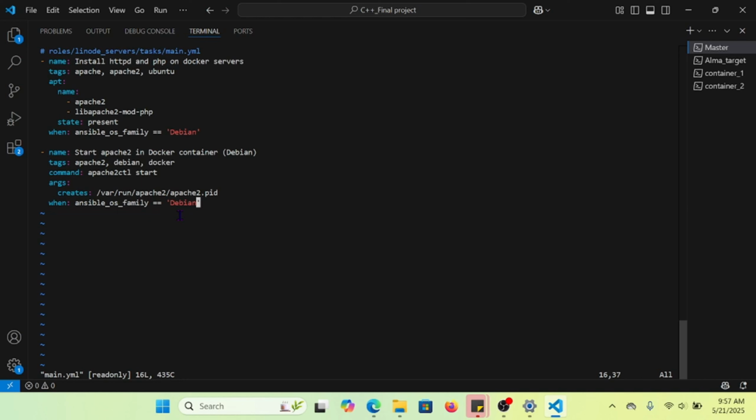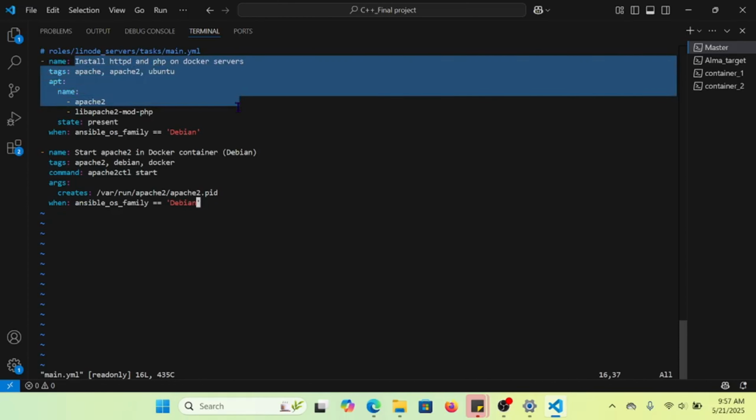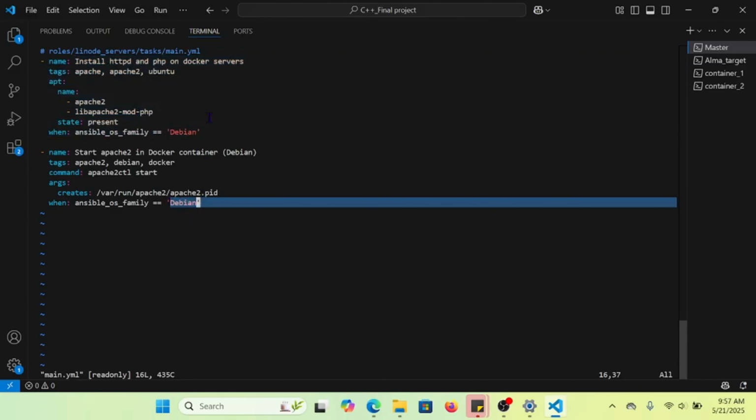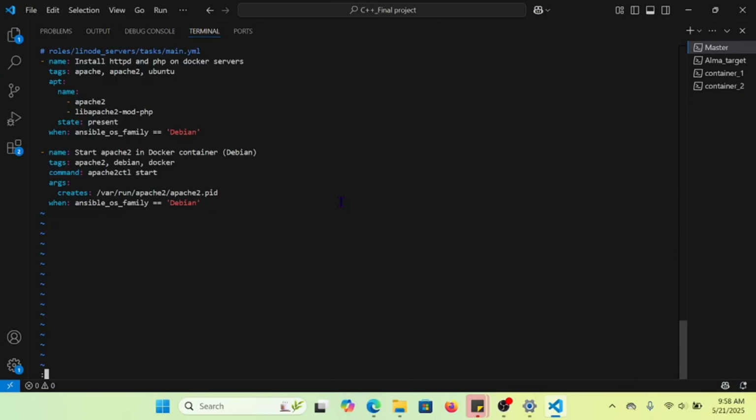So on this one, I just went inside the previous configuration playbook file, and I just copied some tasks about Linux server, how to install HTTPD, and also, yeah, normally I kept the next one as well.